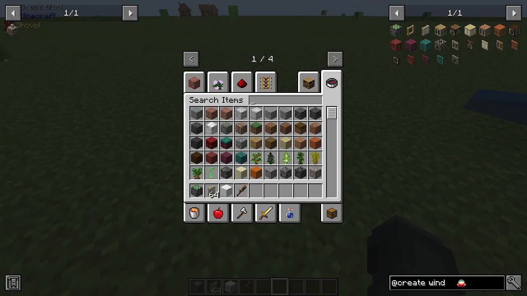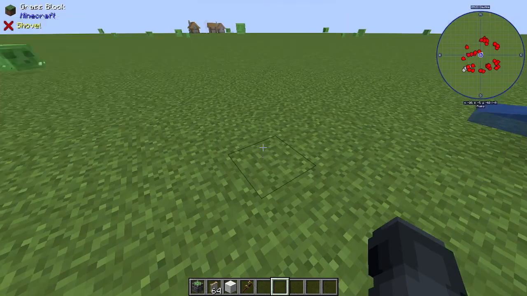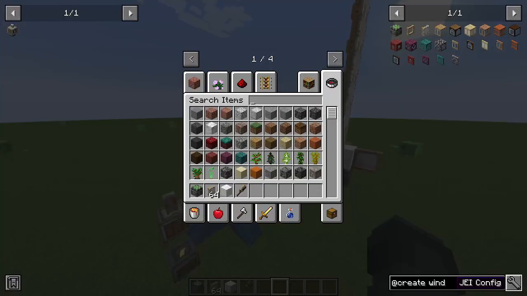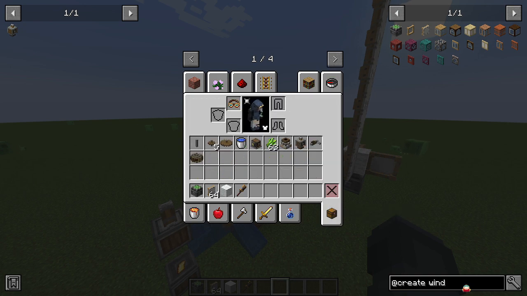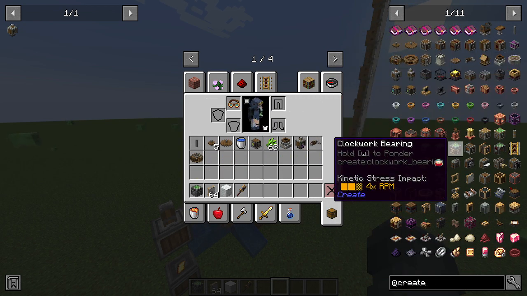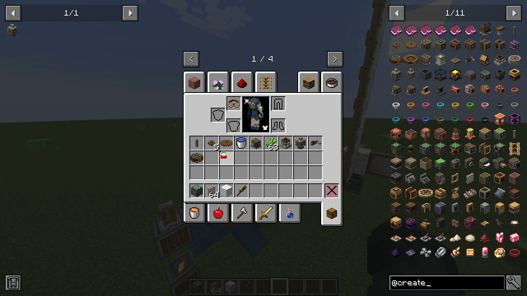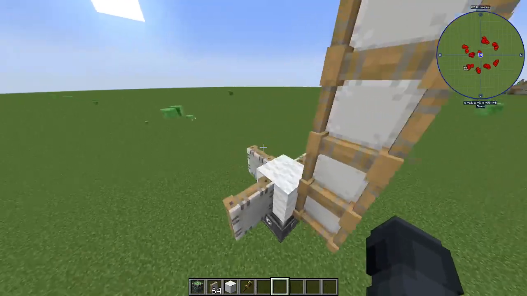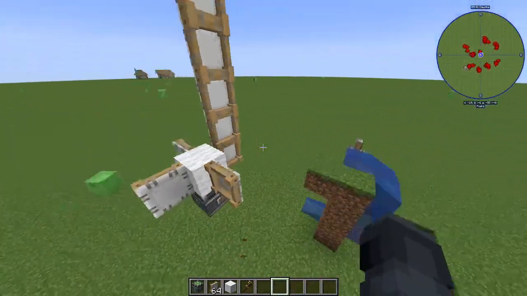So that's it for the basics of Create. If you want to know how any specific machine works, or how to make a set of machines, put it in the comment section. I'll show you how to make a set of machines, and or show you how one specific machine works.